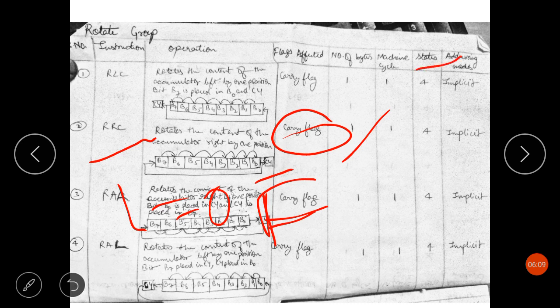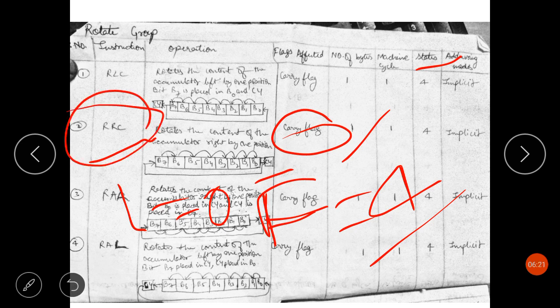T states: the opcode fetch machine cycle has 4 T states, so this instruction needs 4 T states. Addressing mode: as this instruction works on the content of the accumulator only, the addressing mode will be implicit addressing mode.